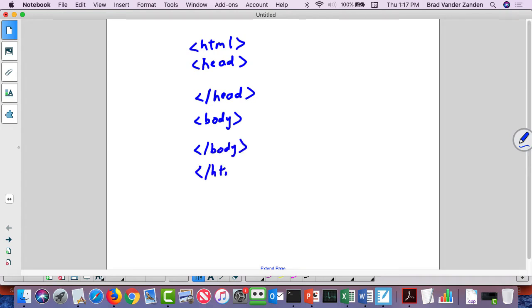That's the basic form of an HTML web page. The head contains metadata. The body contains the visible content. So anything in the head is not visible. Everything that appears in the head is directions to the browser about how to display the page, files to load, things that help a web crawler gather information about your page. Everything in the body is the visible content.